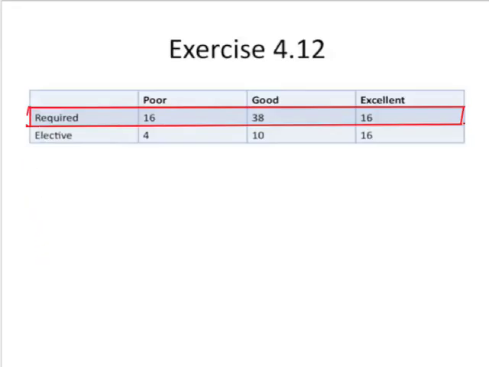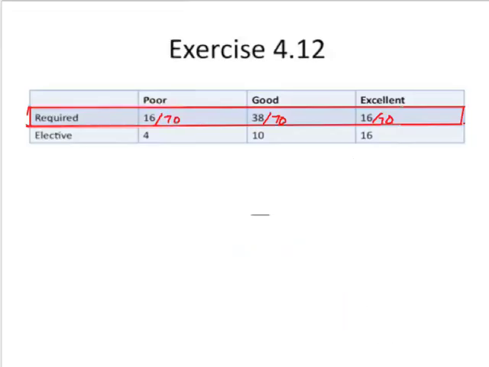So to be able to do that, what we've got to do is go through and quickly calculate what the row total is. In other words, what's the total of 16, 18, and 16? Let's see, 16 and 16 is 32. So that gets me what? 32 plus 38, I think that's looking like 70, right? So the row total was 70, so it's 16 70ths, 38 70ths, and 16 70ths, all right?